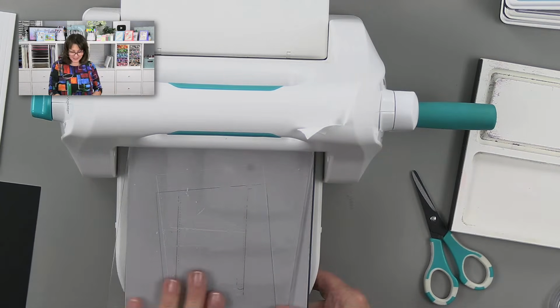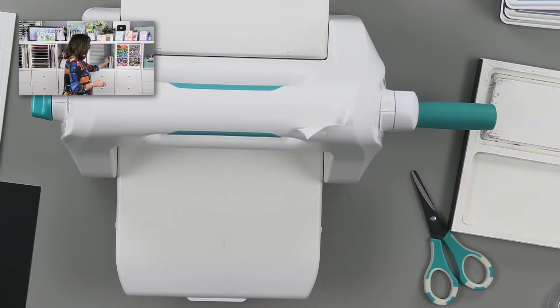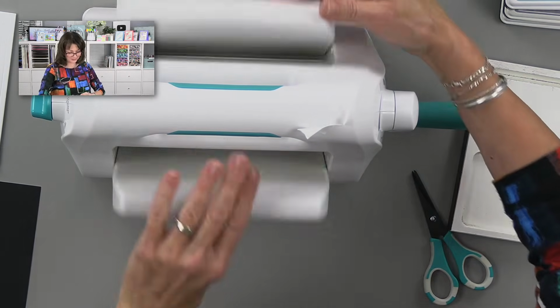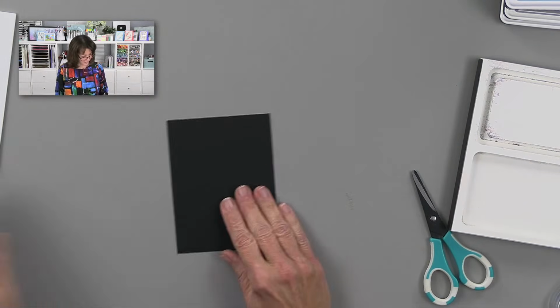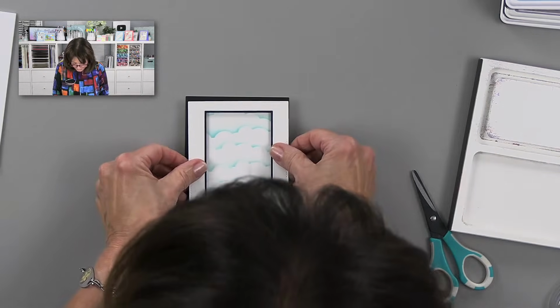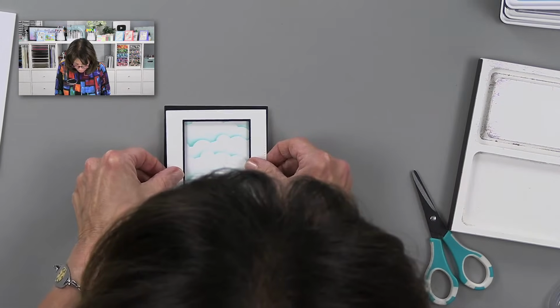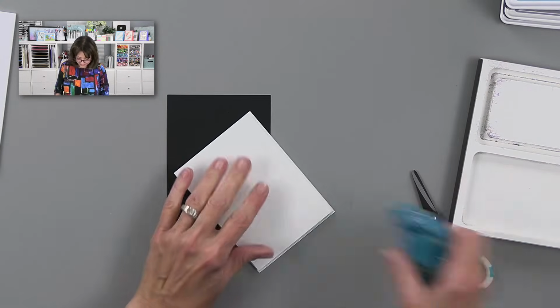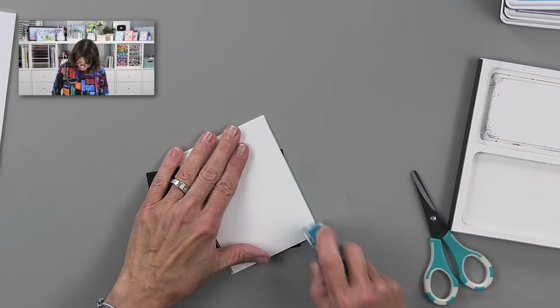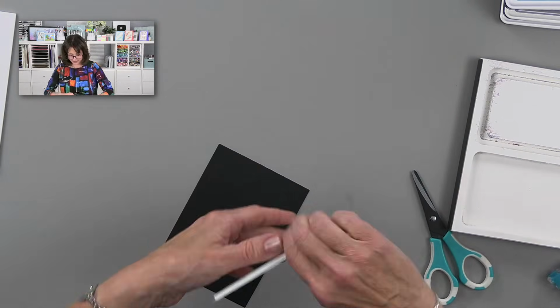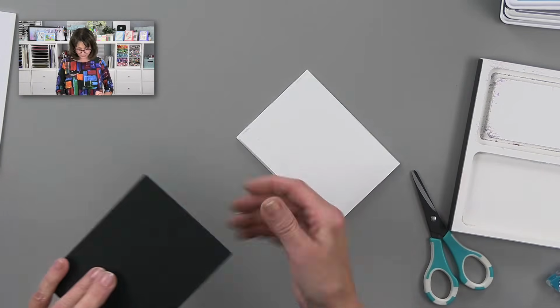Now, because it's popped up, it could be difficult to layer again. So I'm not putting that back because I'm going to use it again. But again, we're going to just look straight down on it. We're going to take our time. You can always use a little bit of glue so you can wiggle, or if you use the Gina K Designs tape runner, you've got lots of wiggle room.